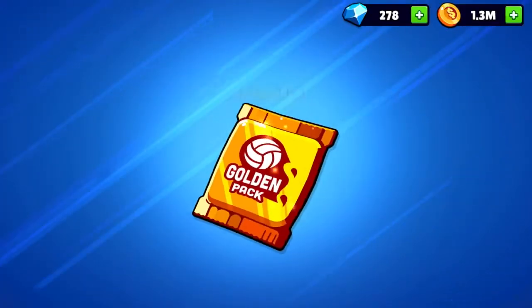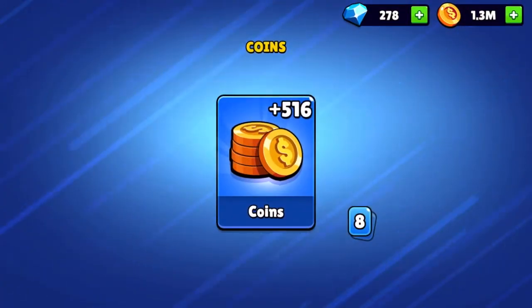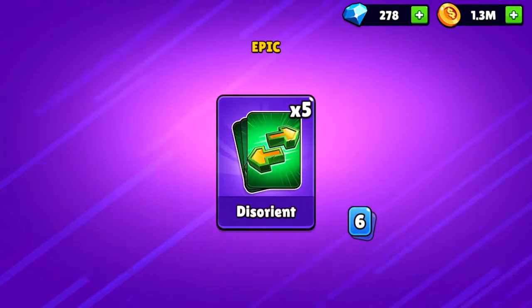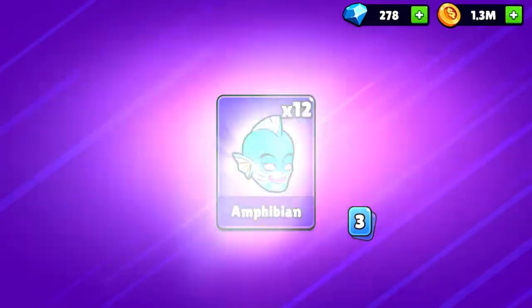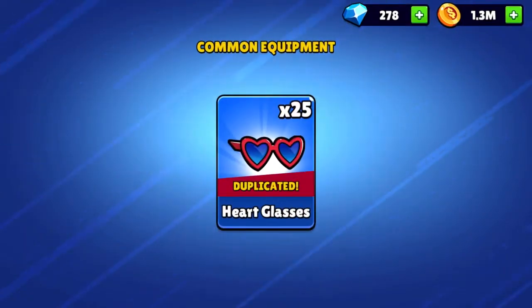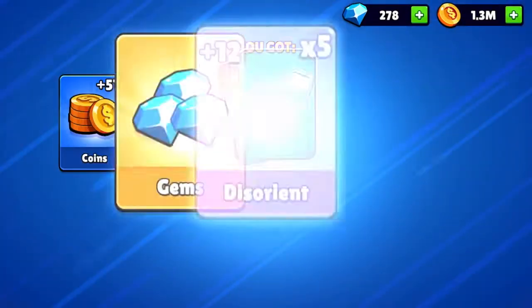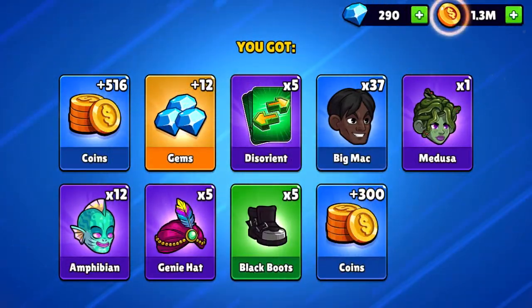We're gonna start by opening up a golden pack, and I'll get into a little bit who I am later. So first we have a little bit of money, not too bad. Some gems, disorient cards, which are actually really good. Some character cards, not too bad. I already have all those. The duplicated ones are nice because they give you a lot of money normally. So it's not too bad.